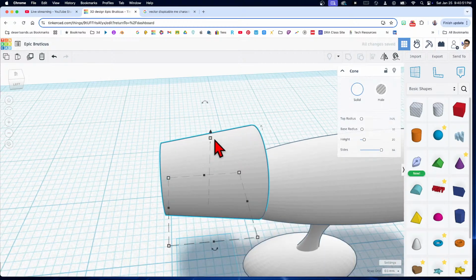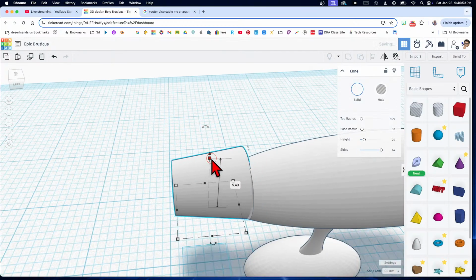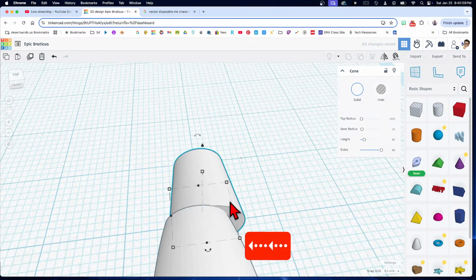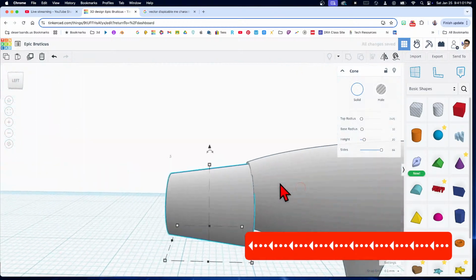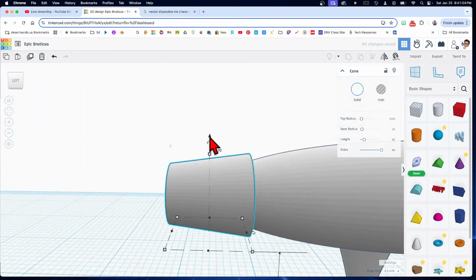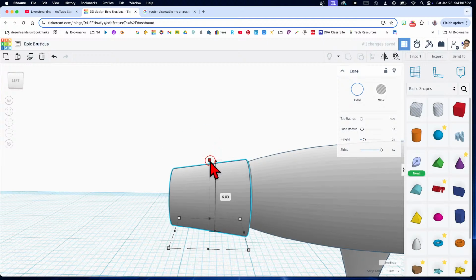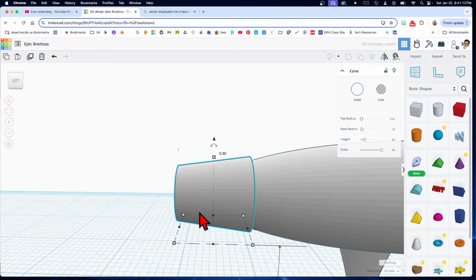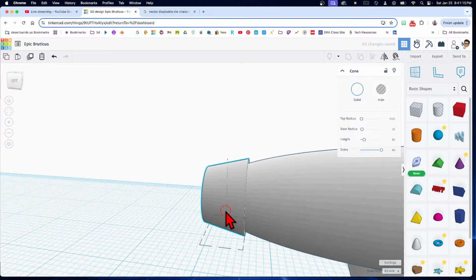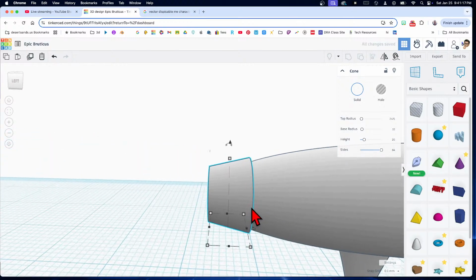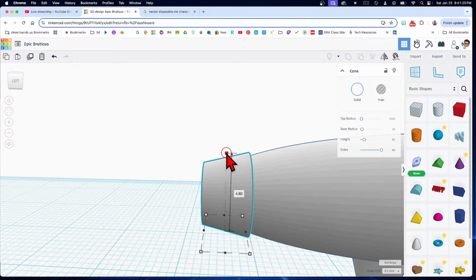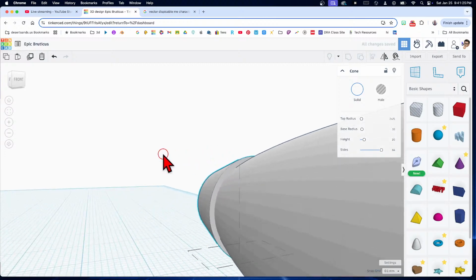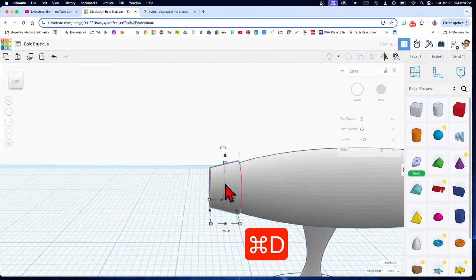And then okay, no, just a little bit more. And then that's not bad. I'm going to shrink this just a little bit. Make it go up a little bit. Wow, I'm surprised at how easy that is.